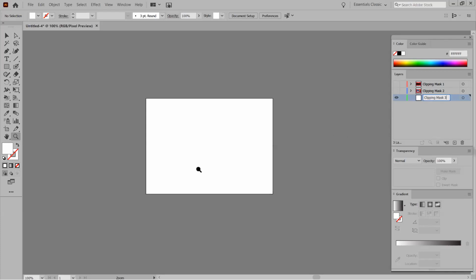And in this case, what I want to do, okay, let me look at my other screen. This time we're going to use multiple objects, multiple vector shapes, to create a clipping mask. The problem is it's going to present a problem for you, okay? Because you use a compound path. It doesn't use a compound path. I'm going to show you what I'm talking about in a minute.